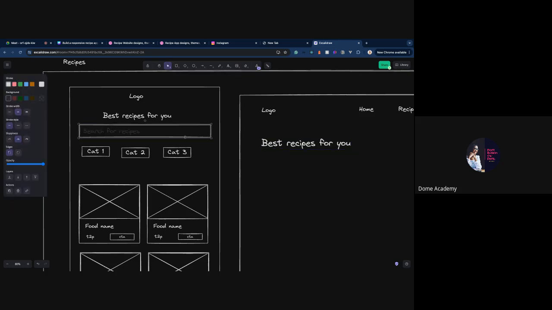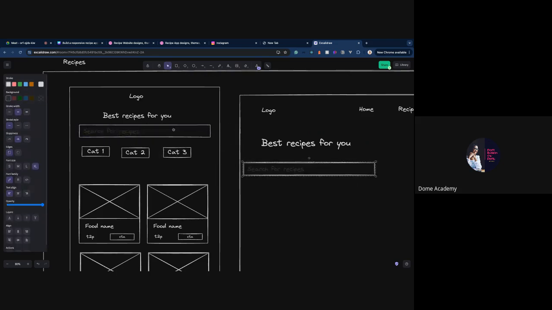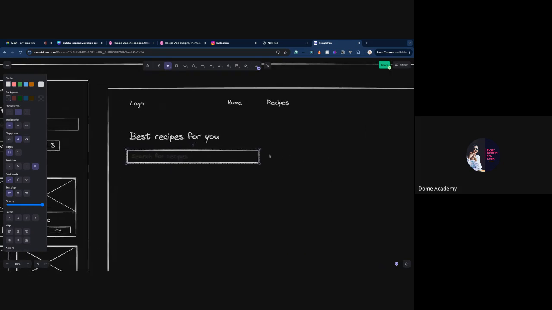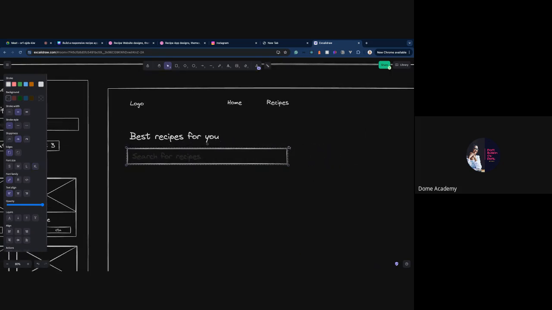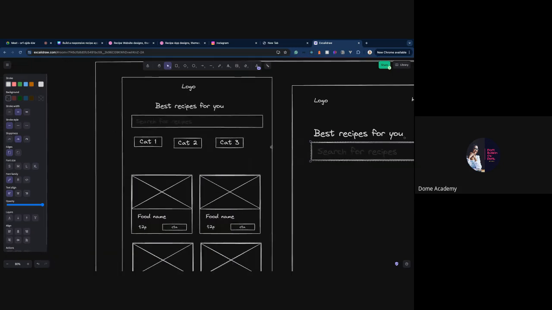Then you can have the search bar and this guy. I'm just going to group these two together, copy, and increase this a little bit. Obviously, I just want to stretch this to wherever it can be.